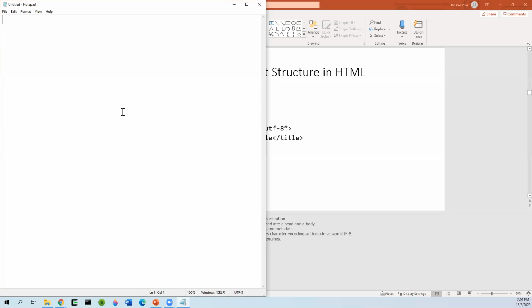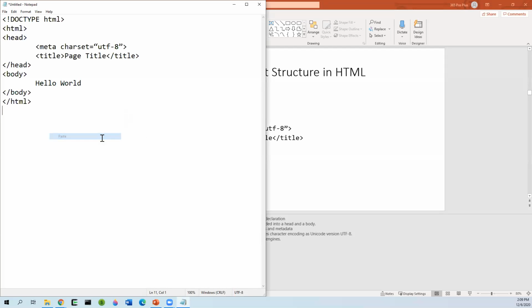So let me share the screen. So I'm in screen 2. So I will put the basic structure. So that's what we have right now.